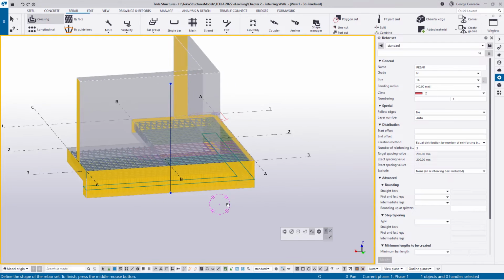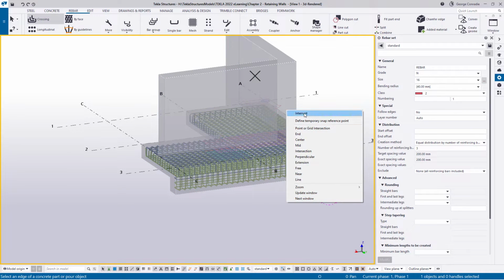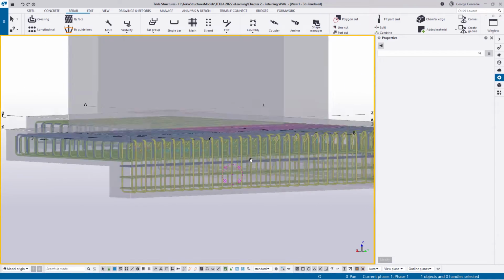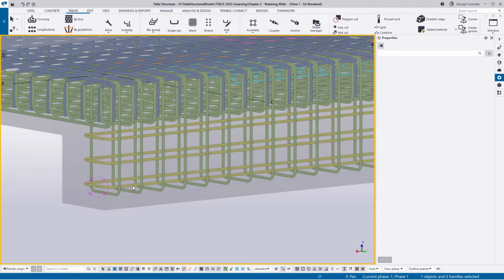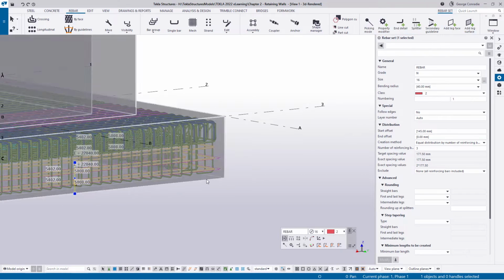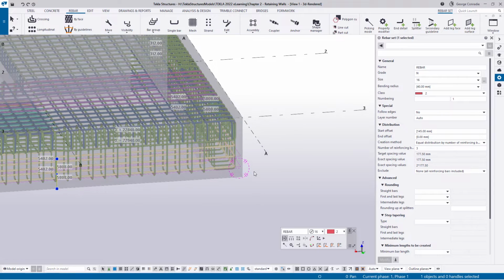It will give you this little guideline indicator here. If I then drag that down to the node at the bottom of the base, that's the only part I want to place reinforcement. I say OK. You can then see that we've got reinforcement only in the nib, and it is actually quite nicely placed in there. We might have to do some adjustments, we'll see now.